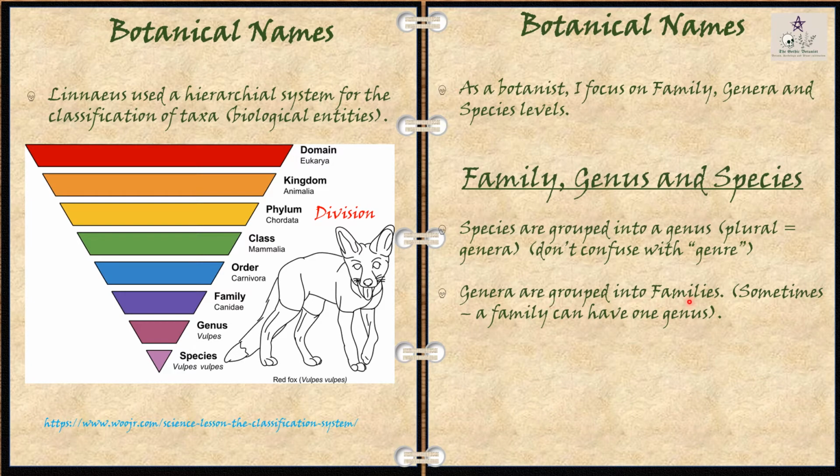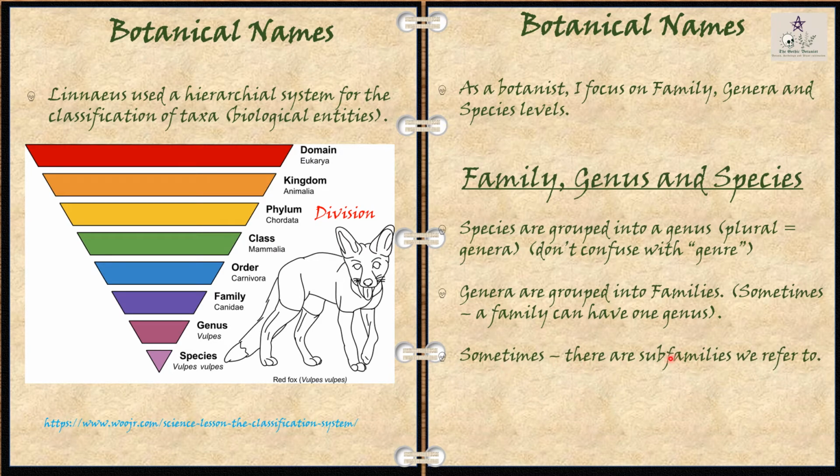Genera are grouped into families. So you get bunches of these grouped under this bigger umbrella here. Sometimes a family can have one genus. Sometimes it can have tens of genera. And sometimes it may even have more. There's some really large plant families worldwide. But you might come across a really obscure plant, which is a bit unique, and it might have one family, one genus in the family, and one species in one genus. And we've got terms for that. And I'd like to make future videos explaining more terms about all this sort of material.